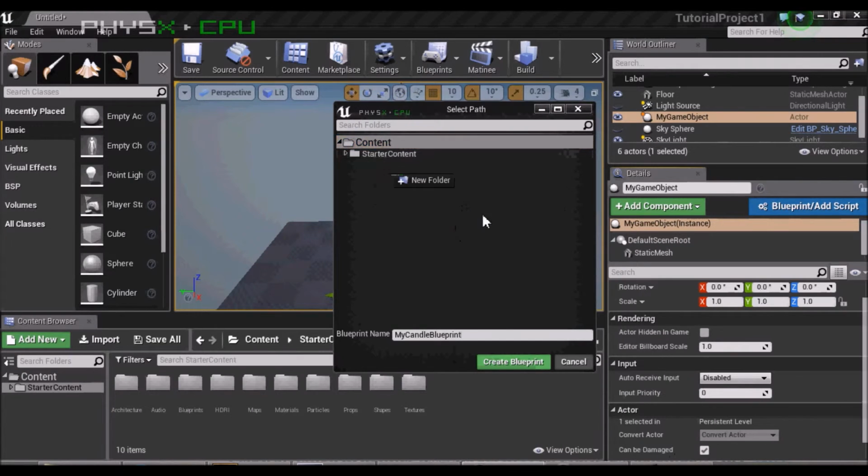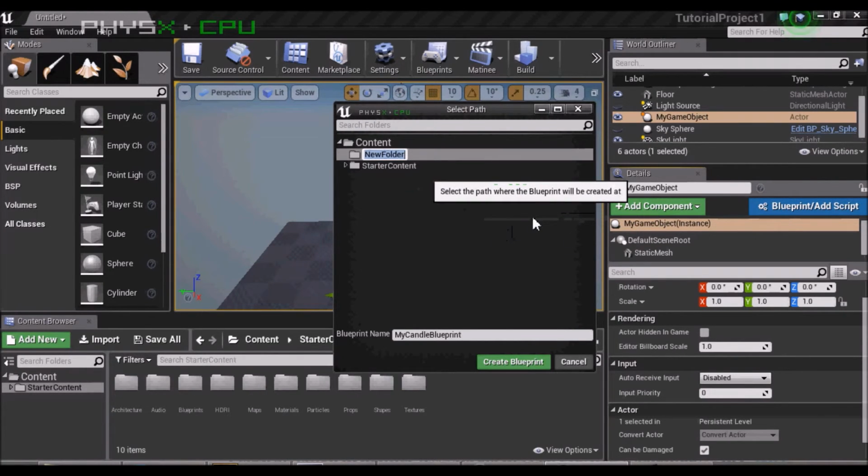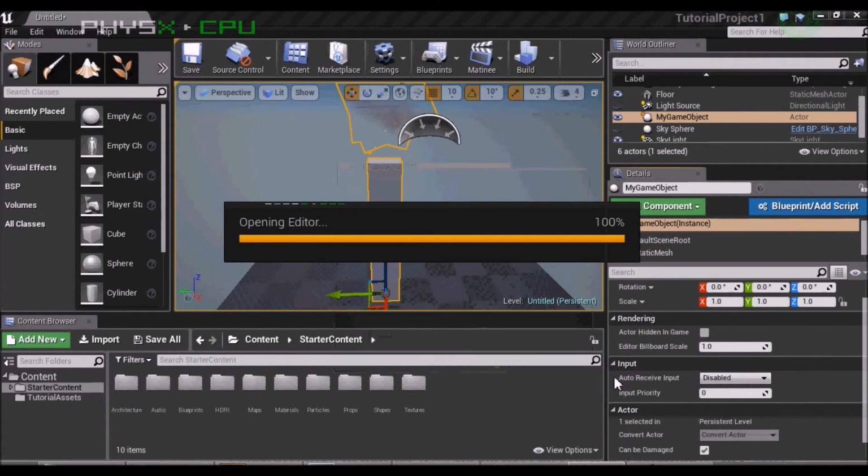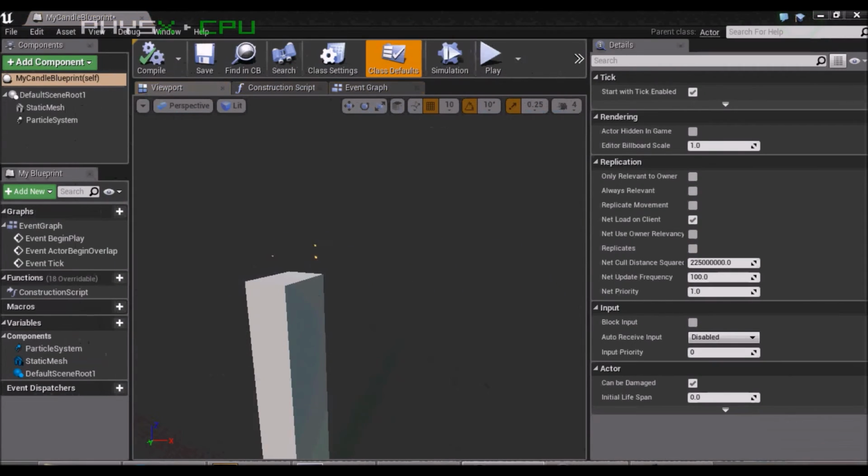Now you can select different folders here, or create a different folder and then just add to it. So once you save that, you will see a new window is opened, and this window is basically the blueprint editor window.